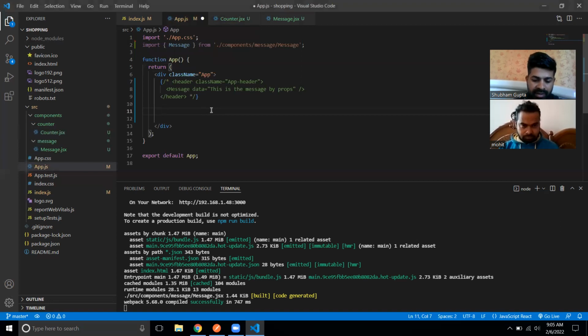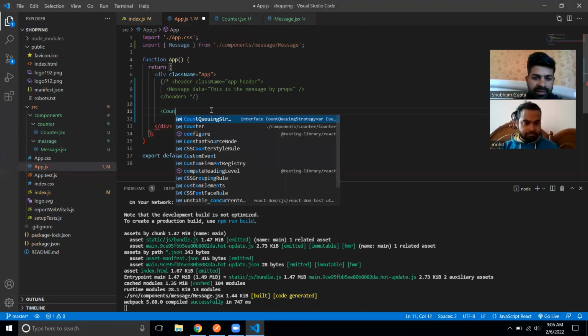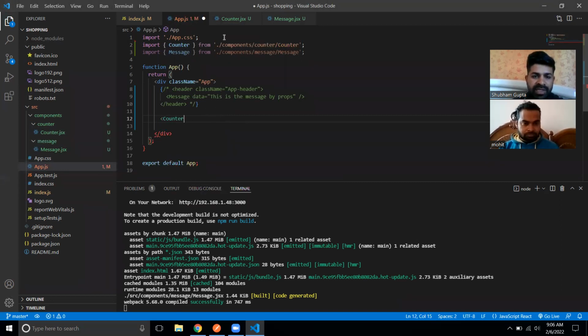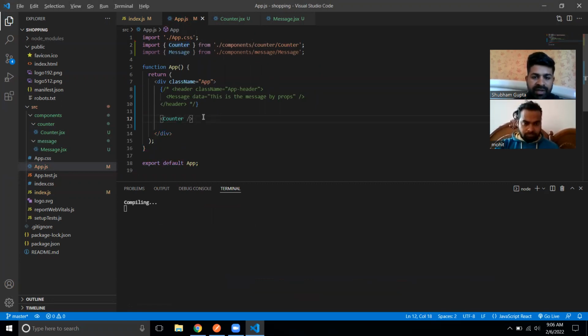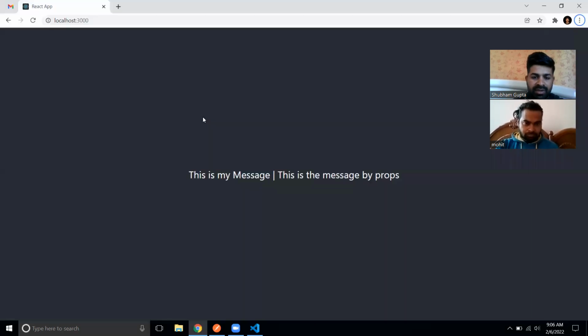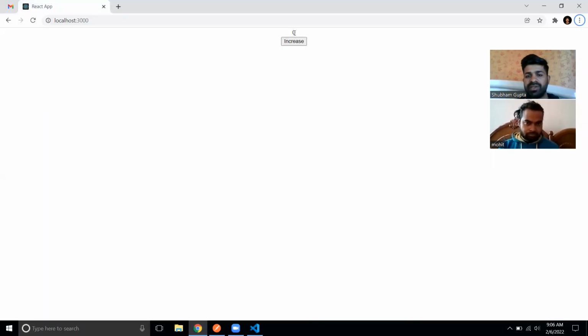Open angle brackets and then write counter. It will prompt us to import it, see, it's now imported, and now just self close it. Save it and see this on here. You can see 0 and increase.